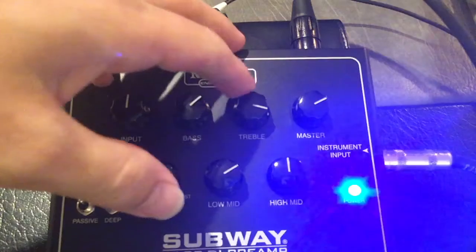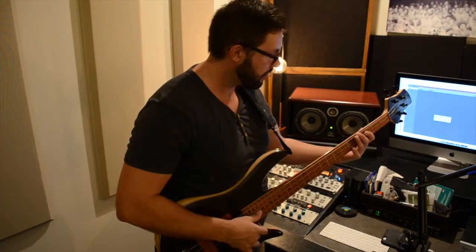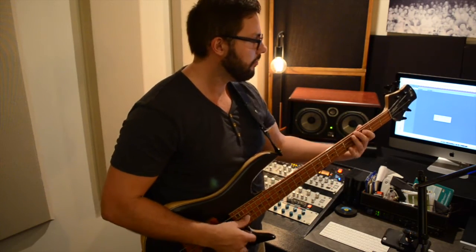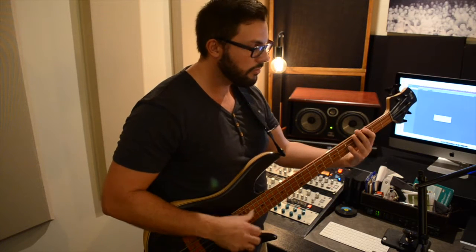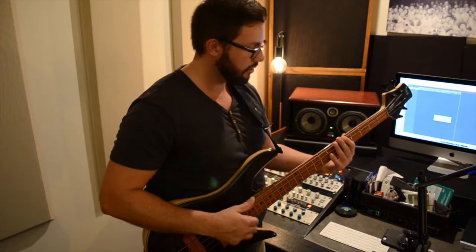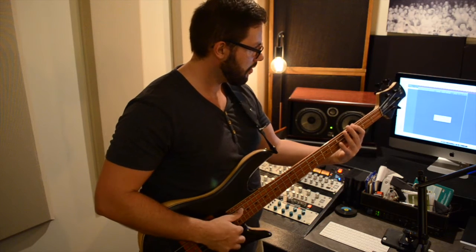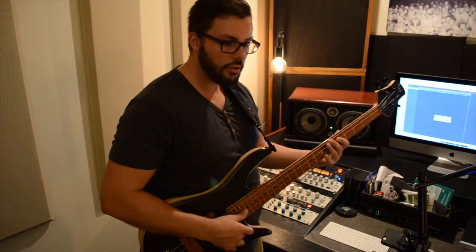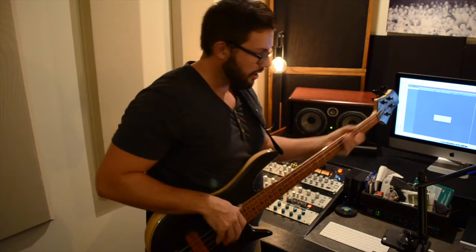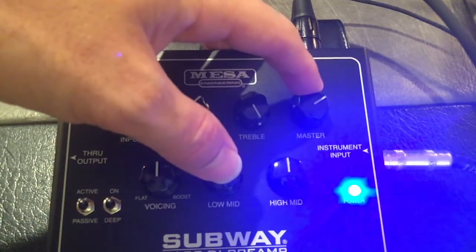You could adjust the treble on this to suit. Get a bit more snap if you just crank it right up there. And we've got the deep switch on as well. You might know this bass line. Actually cranking the EQ so much that we're getting a bit of distortion, so I'll just pull the master back.